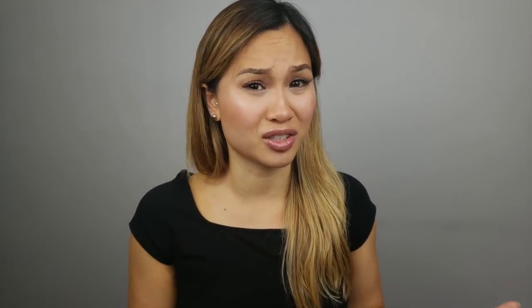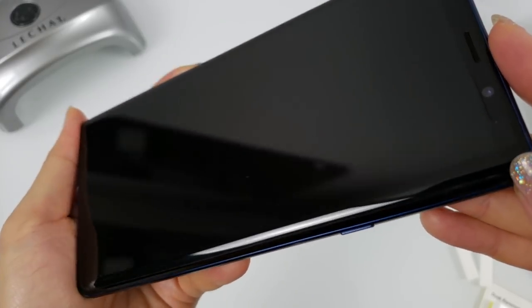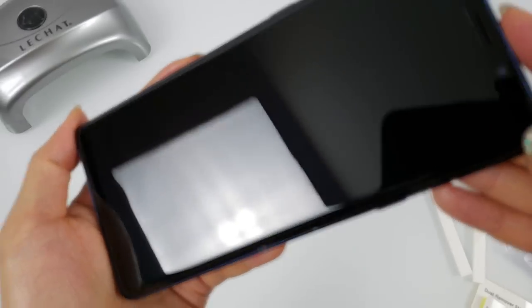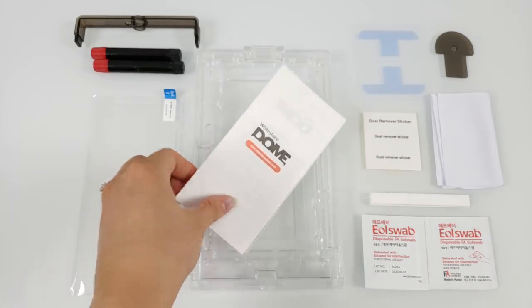I've had the screen protector on now for about two days and it's still in perfect condition, but one gripe is that it collects dust around the edges of the screen protector. I'm not sure if it's the tempered glass or the glue, but it seems to attract way more dust than normal. I've been wiping it down with alcohol wipes pretty much daily. Overall, I think it's a very good screen protector and by the looks of it, the best tempered glass screen protector you can buy at the moment. It's definitely pricey, but I think the tools and instructions provided were well thought out, which made the installation process very user-friendly. For some, the peace of mind is worth the money. I'll have the screen protector linked below in case you're interested. It gets two thumbs up from me — I highly recommend it if you can swallow the hefty price tag. Are you on team screen protector or no? Is there an alternative that you're using that you'd recommend? Let me know in the comment section. I hope you found this video useful, and until the next one, peace. Bye!